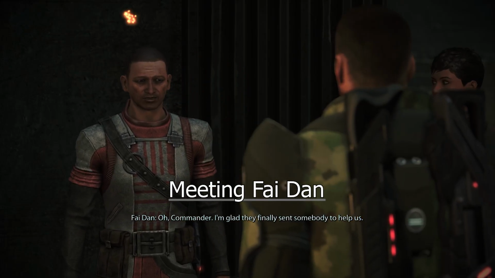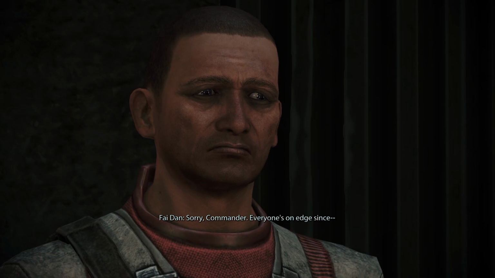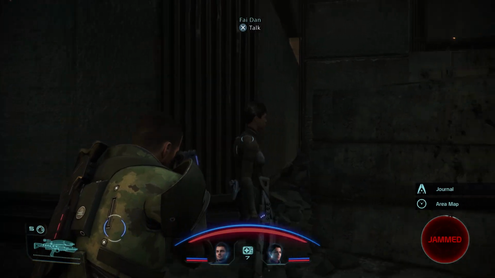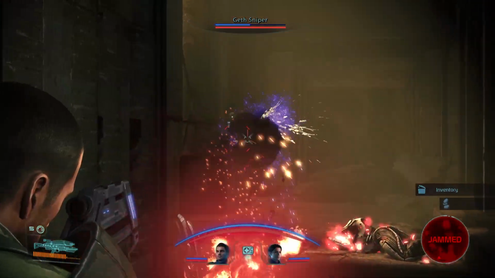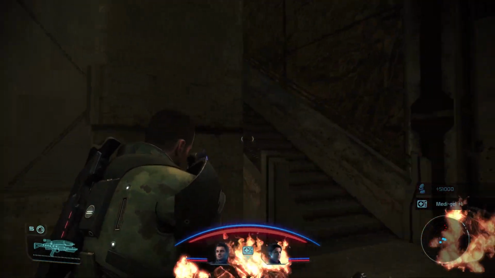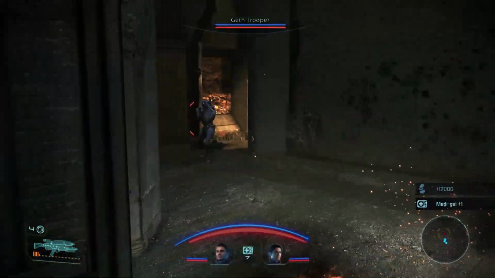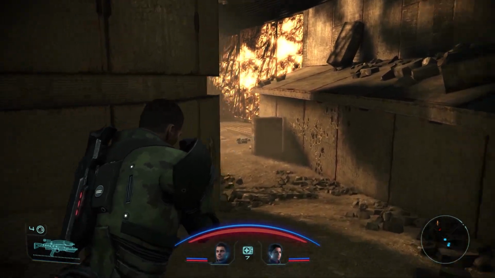Oh, Commander. I'm glad they finally sent somebody to help us. You're a bit late, aren't you? Arcelia. Sorry, Commander. Everyone's on edge since... Watch out! We've got Geth in the tower! Protect the heart of the colony! Get down! Area secured.